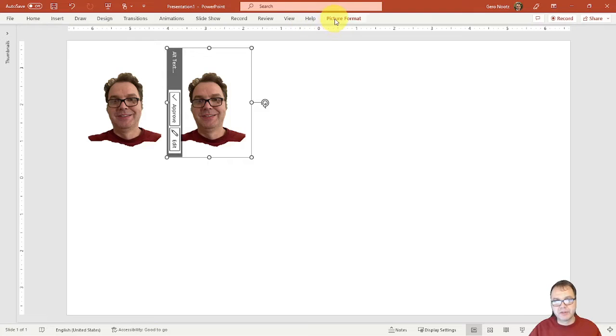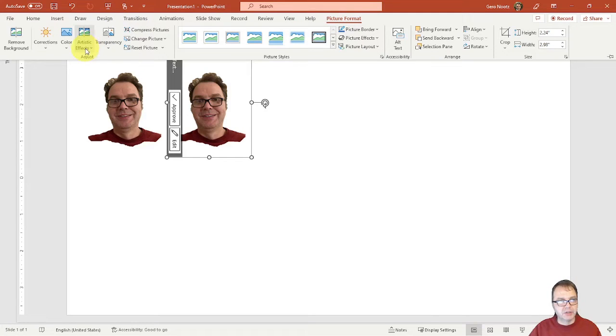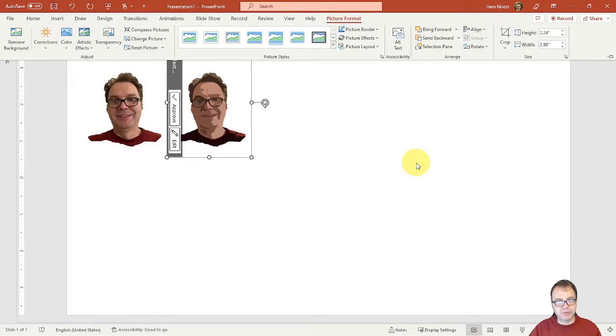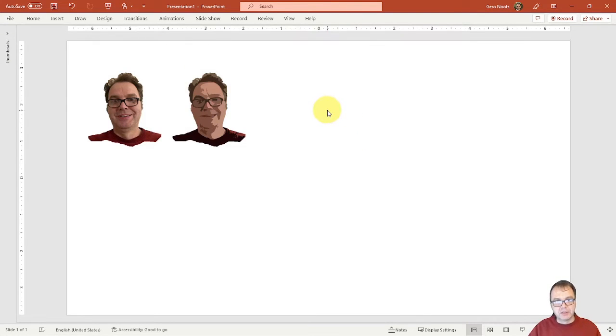And then staying in the picture format tool here, you can apply certain artistic effects. And the one I like to use is this one here, which kind of paints you in this patchwork fashion here. And that's a good starting point to turn your picture into a black and white profile, because ultimately the OLED is only able to handle complete black or complete white. So if you're happy with that, then let's just copy this one here as well.